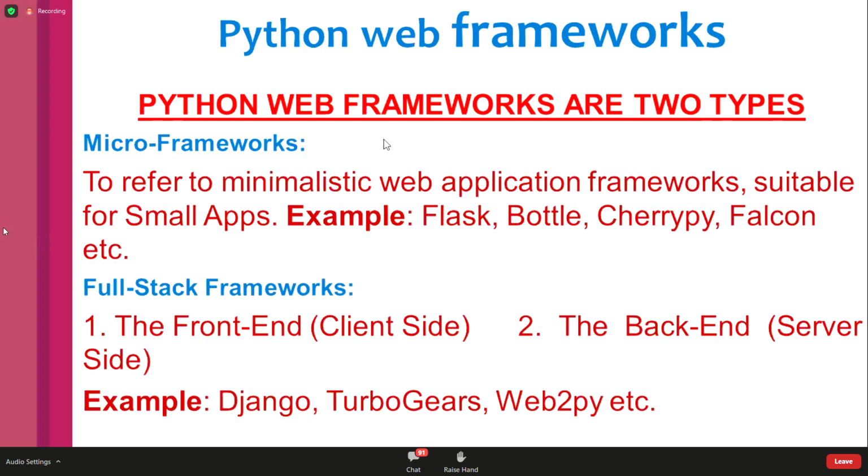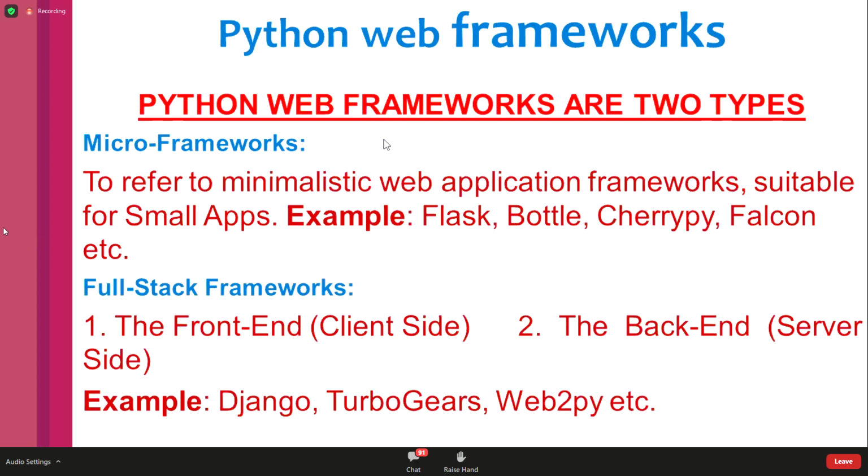What is a micro web framework? A framework which gives a chance to develop a web application by taking a third-party backend. The biggest hit framework right now in the industry from Python is Flask. Flask is one of the beautiful and powerful frameworks from Python, which is really awesome.